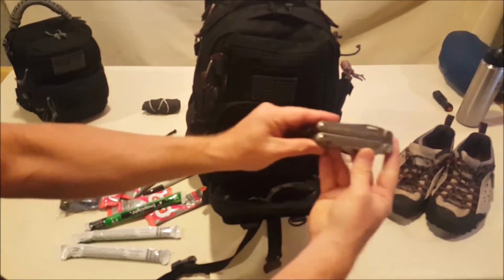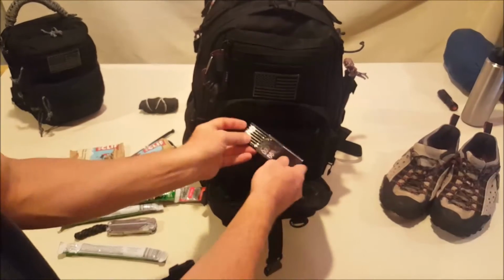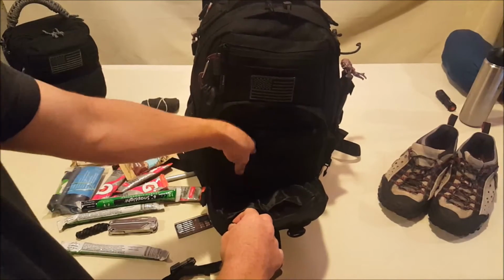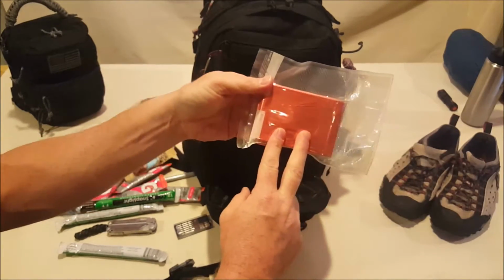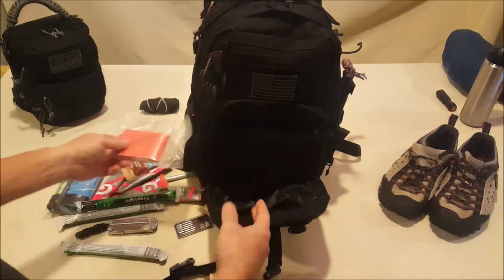This is the Leatherman Wave multi-tool. Small sewing kit. This is an emergency blanket. Stuck this in my FoodSaver and compressed it down. It's actually a pretty good size one, but compressed it down really tight. Works really well in the admin pouch.